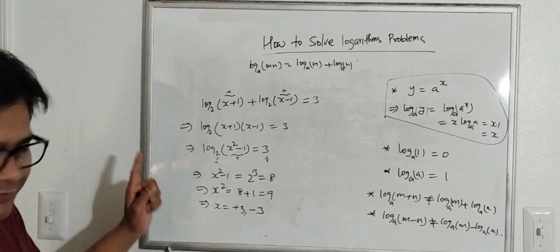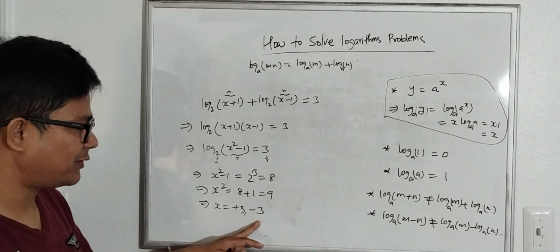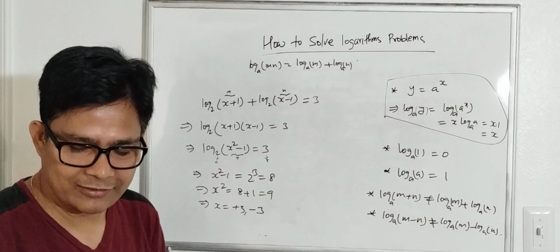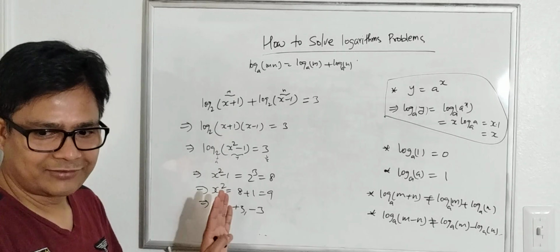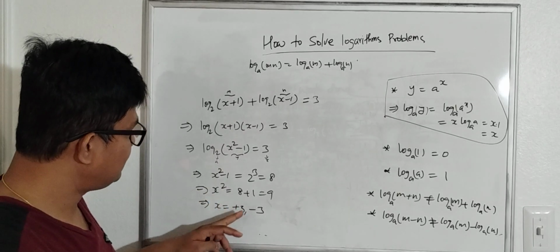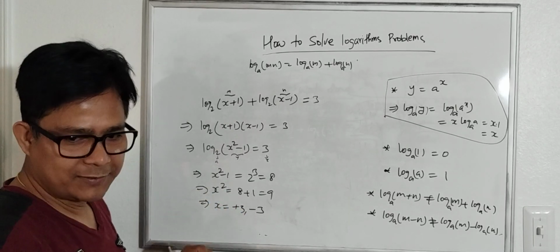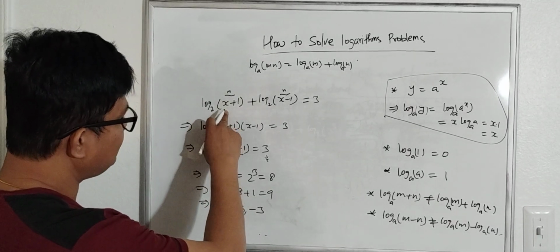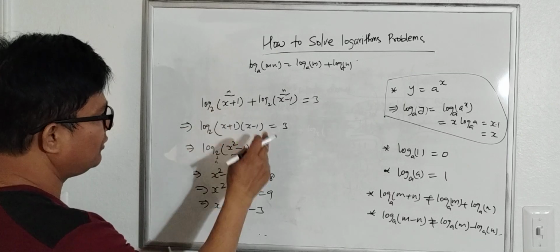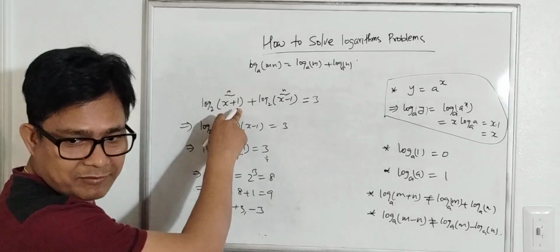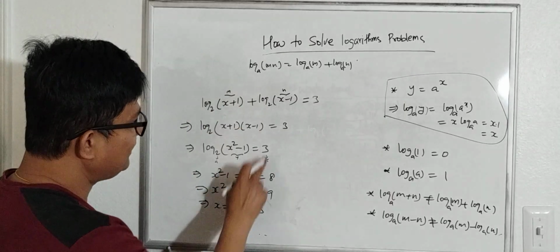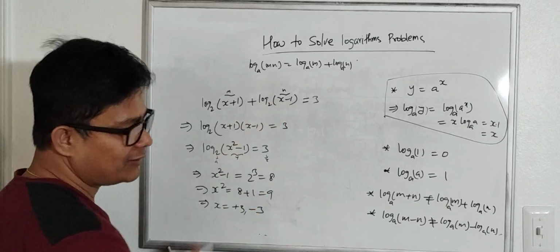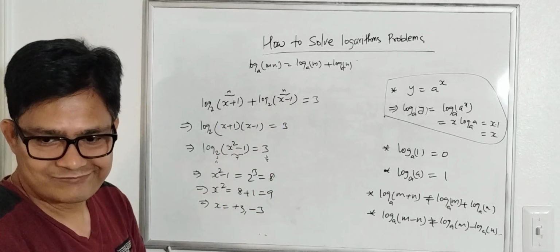Now something here comes in. Now you have the answer, you solved for x and you're happy, I got the value of x. But stop. Don't you think one of these two will not be the solution? Let's try. If I put -3, what will be the value? Log of -3 plus 1? -2. And this will be -3 minus 1, -4.